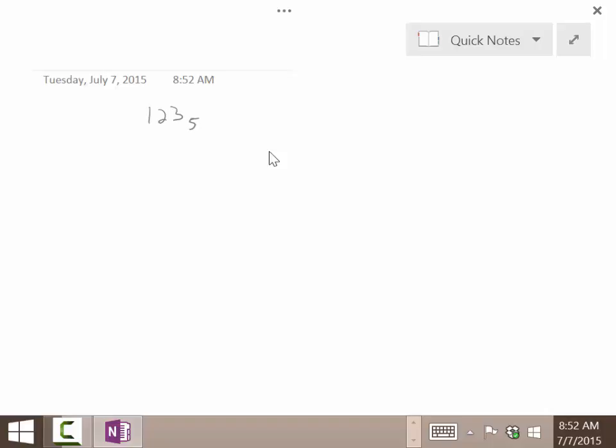But if you know how a numbering system works, you could do it by hand very easily, right? So that's going to be equal to 3 times 5 to the 0, 2 times 5 to the 1, 1 times 5 squared. So that's going to be 3, that's going to be 10, because 5 to the 1 is 5, so 2 times that is 10, and 5 squared is 25 times 1, 25. So that's going to give me 38 right there. It's going to be base 10 right there. So that's how a basic numbering system works.